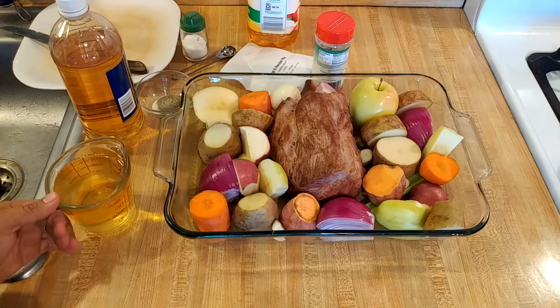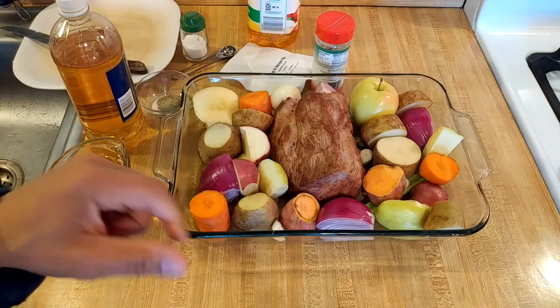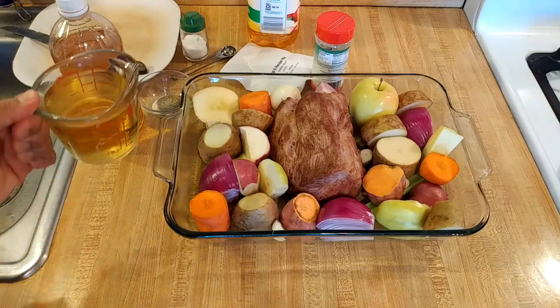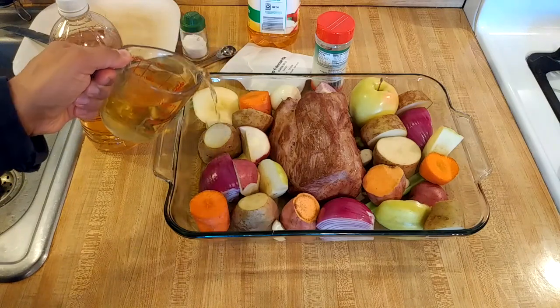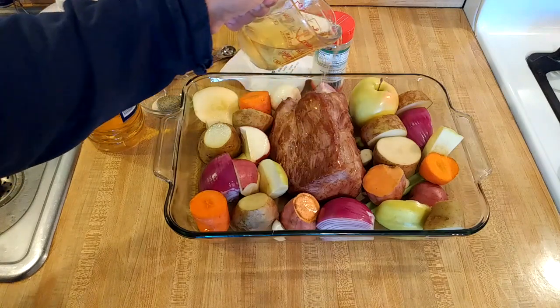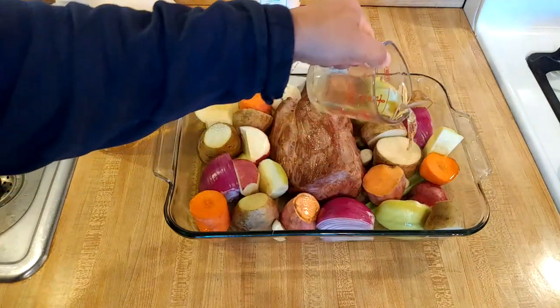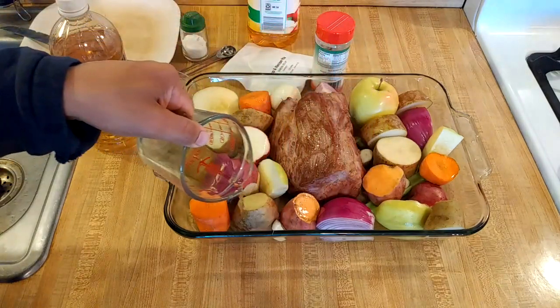My vegetables are already starting to turn brown, the apples, things like that. So I'm going to pour over 1 cup of apple juice over the roast and over the apples, potatoes, onions, everything.